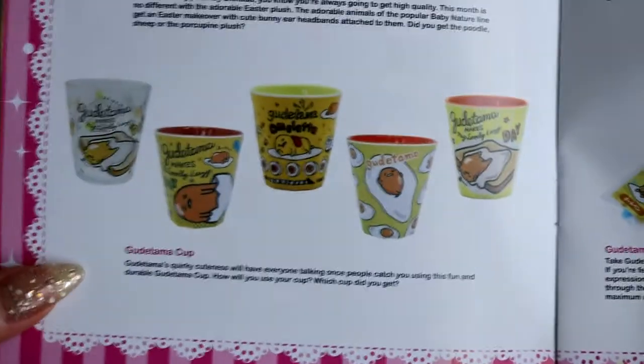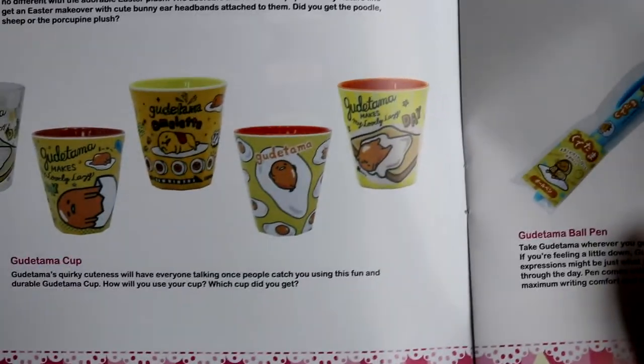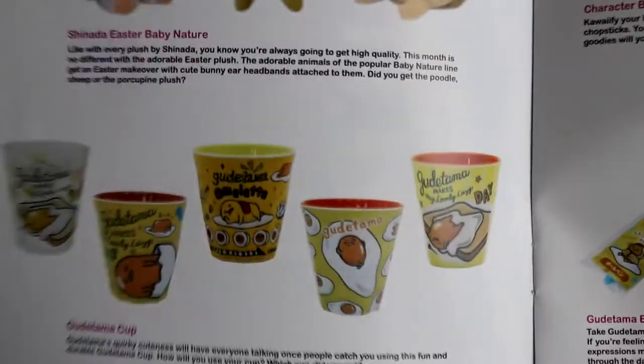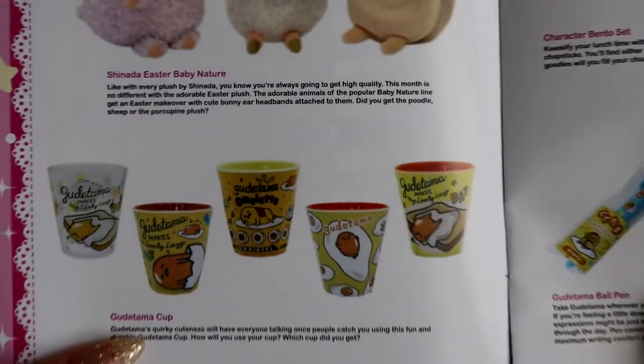Okay, Gudetama cup. Gudetama's quirky cuteness will have everyone talking once people catch you using this fun and durable Gudetama cup. How will you use your cup? Which cup did you get? Well, I'd be using it to store pens in because, you know, I have my giant sports hero plug. And we got this one here, but these are the other designs you could have gotten. Don't know why my light balance is a bit weird. Sorry it's a bit dark, guys. But yeah, those were all five of the items we got.